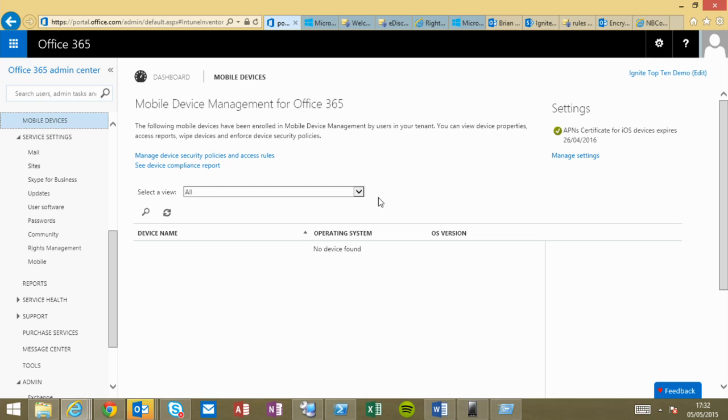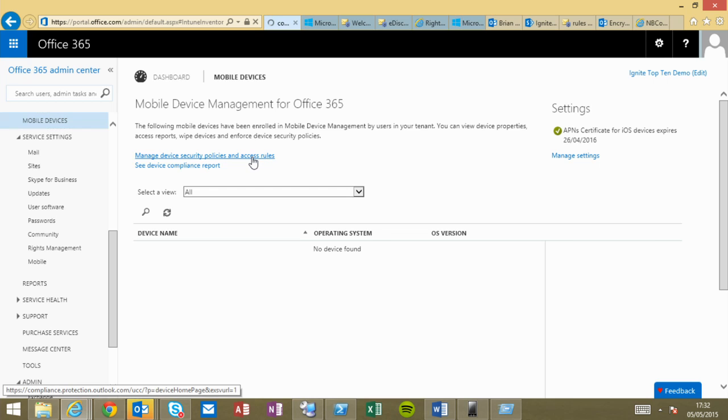Okay. To do an iOS device, you need to have an APN certificate for iOS, and click that link, and 4 or 5 web pages later, with an Apple ID login that you've made for your company, rather than the one you have personally if you're on iTunes, etc., then you have a certificate that allows you to manage iOS devices as well. It's relatively easy to go through that step. Okay. So let's go and have a look in the Compliance Center.